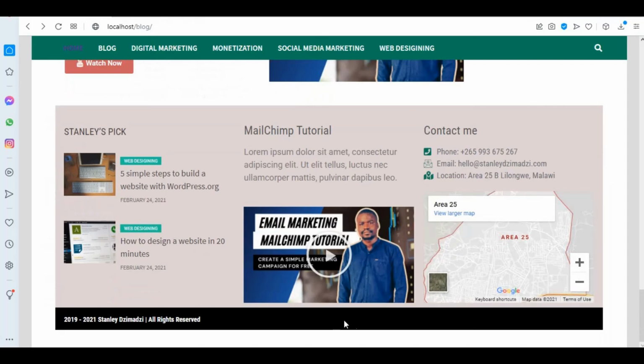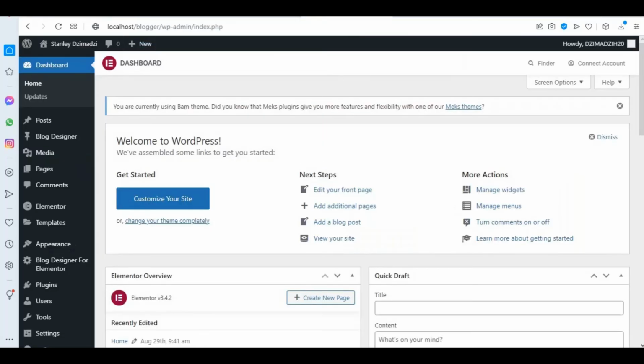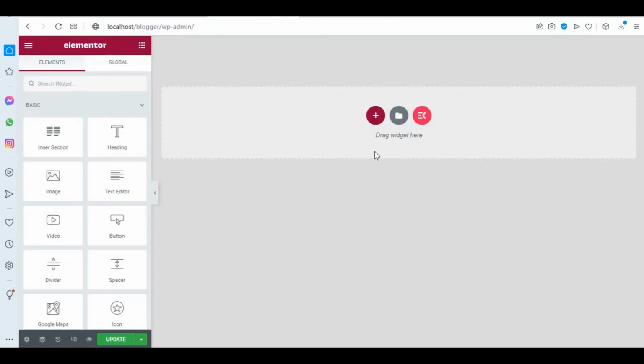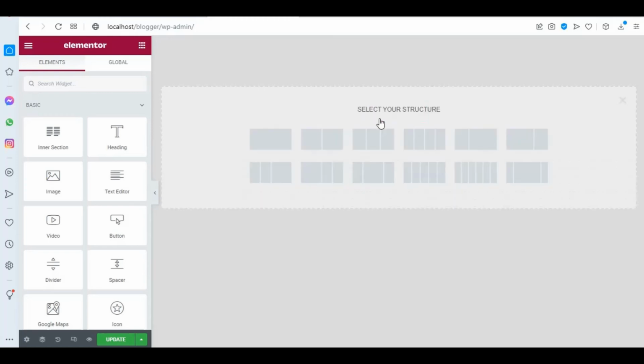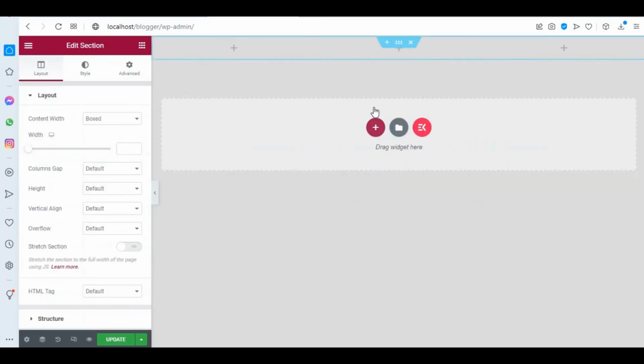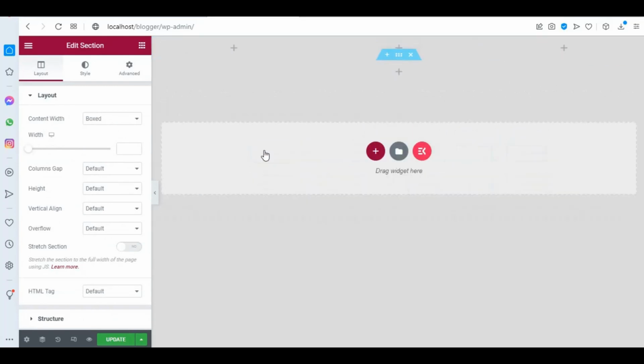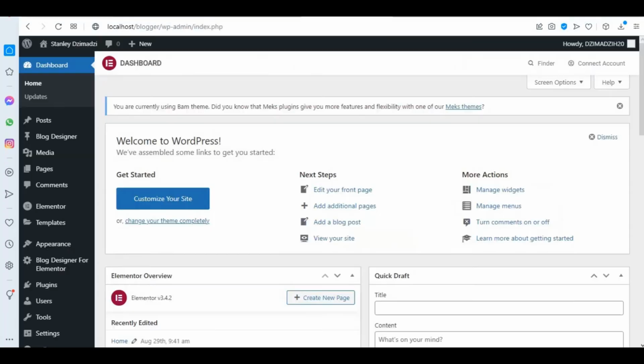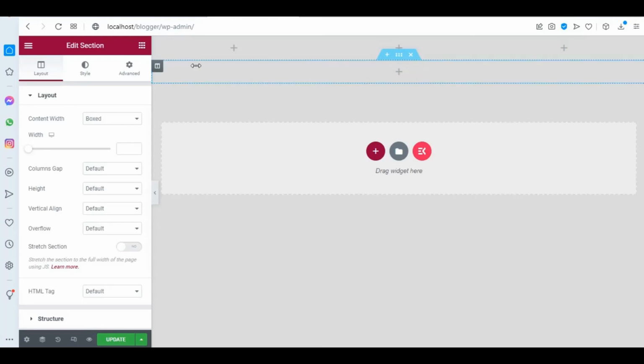As you can see, we have got a footer ballad here, and then we've got these two columns. So if we go back to Elementor page builder, let us click here and then select this. That means we have got three columns right here. I'm going to add another structure. That means we have a footer ballad here, and then we have the three columns as on the demo website.